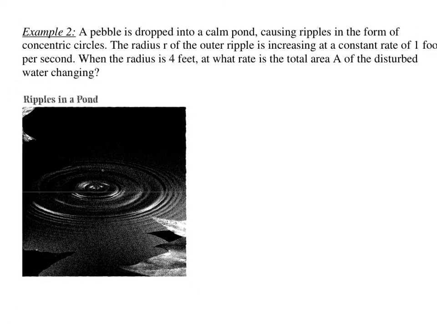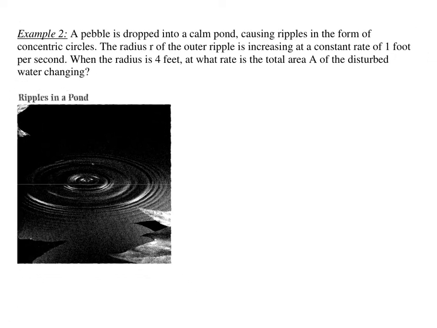We've dropped a pebble into a pond, and it causes ripples in the water. So the pebble hit right here, and it's causing these ripples. And the outermost ripple, we have this radius, okay? And we've got the outermost ripple going around here off the picture, and then something like this. There we go. So there we have this circular ripple going out in the pond.